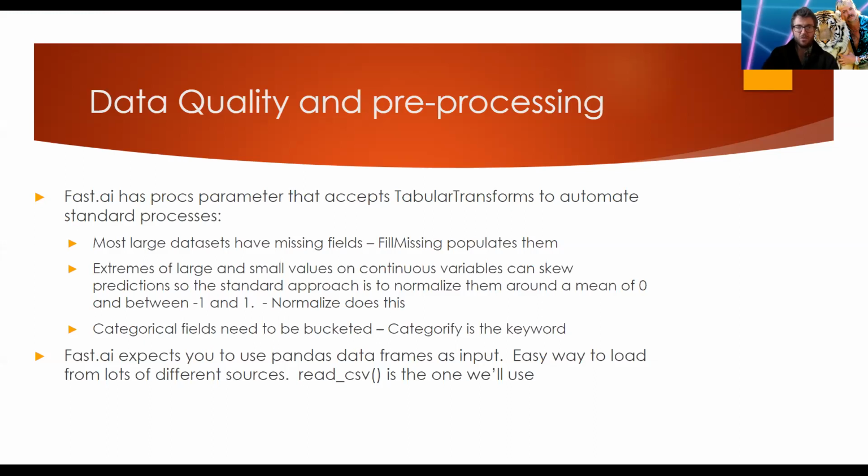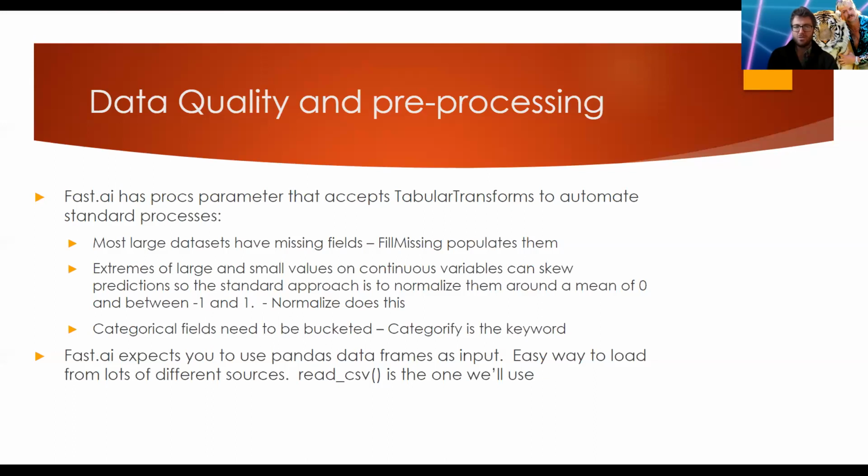The extreme values in continuous variables really mess with predictive models. So say, for instance, you had two key inputs, age and salary. Because the ages are only going to go up to like 100 and the salaries can go up to the millions or even billions if you're including people like Bezos, the very, very large numbers swamp things like neural networks. So the best thing to do is normalize them around a mean of 0 and a range of something like -1 to 1. And there's a normalize function that automatically does that for you.